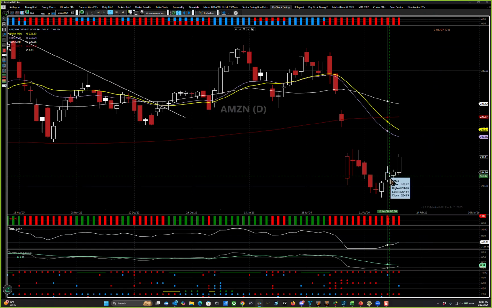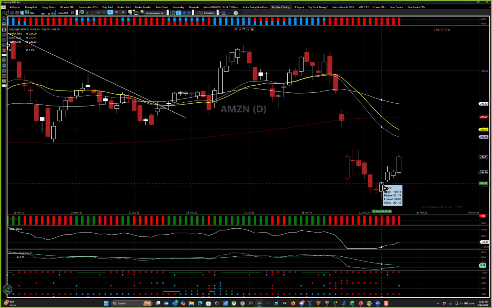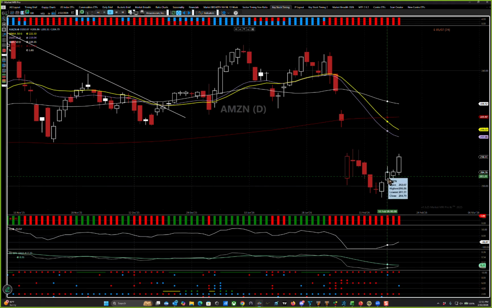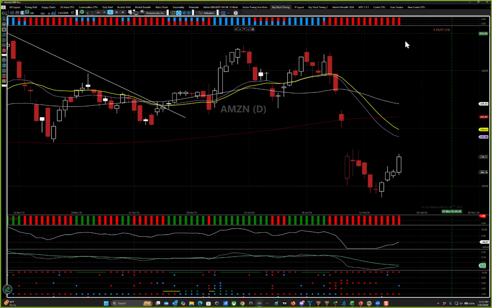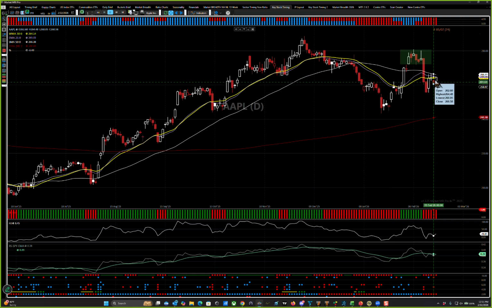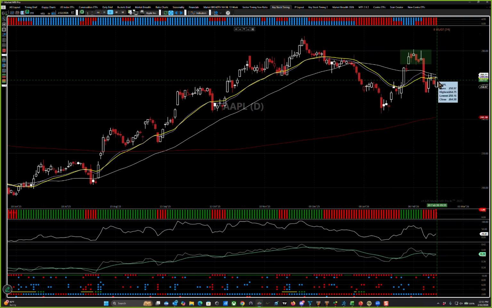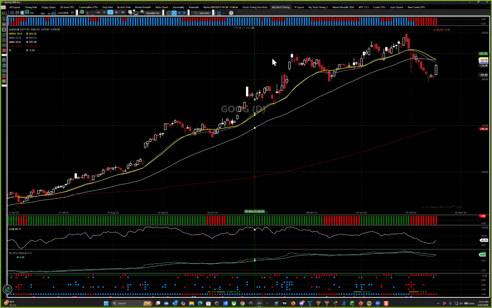I started buying Amazon down here. This is a high close doji. So I bought Amazon the next morning. It's not up here where I'd rather be buying it, but I wanted to have some. I talked about it online. Apple, I'd rather get above the moving averages, but it's holding up better than most. I said we're better this week than the last weekend.